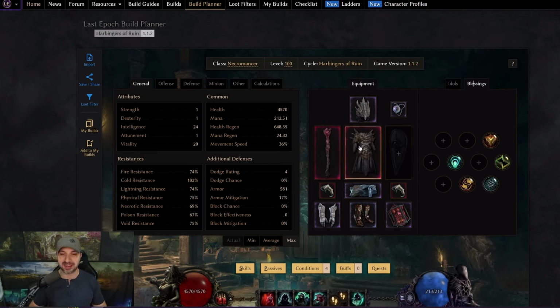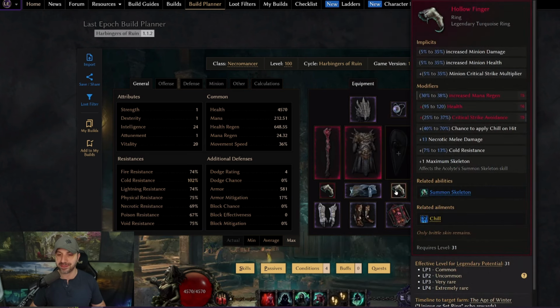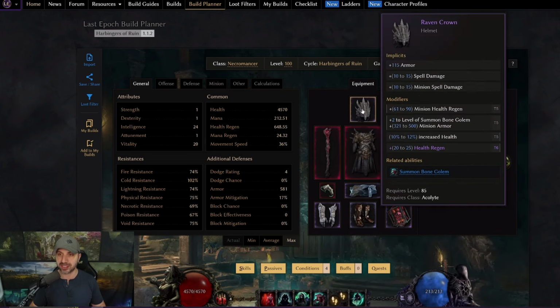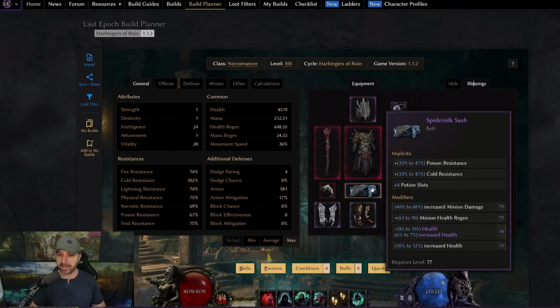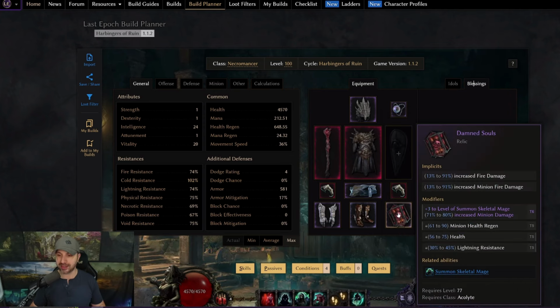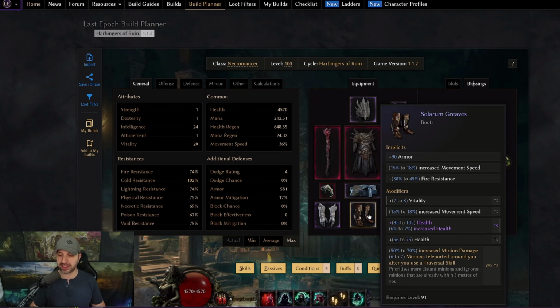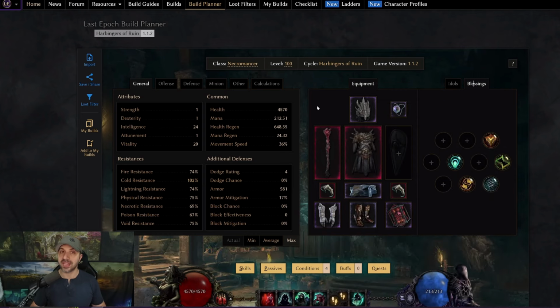To use Aaron's Will and have 3 golems, you need 2 hollow fingers. And then the rest of the items are just exalted. Amulet. Belt. Relic. Boots. On your boots, make sure you get the experimental affix: minions teleport around you. And gloves. That is the gear.